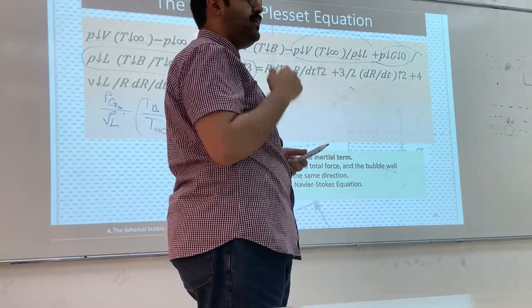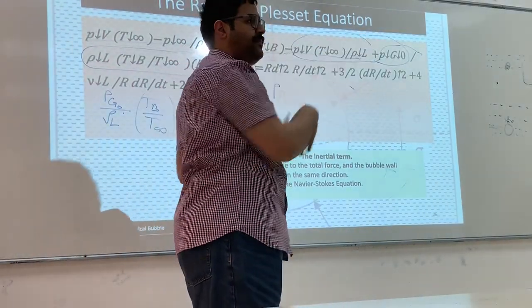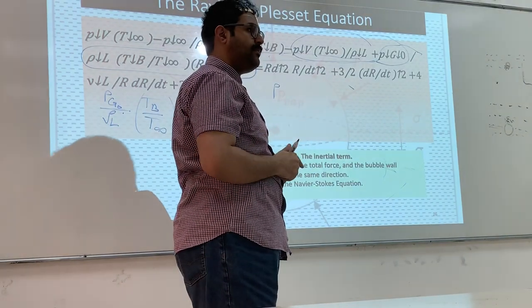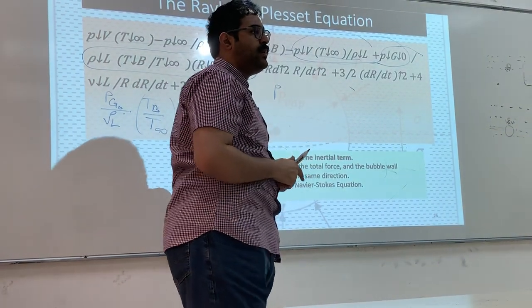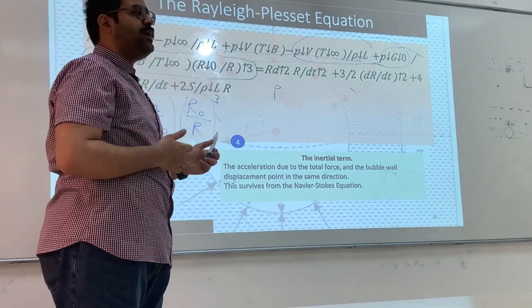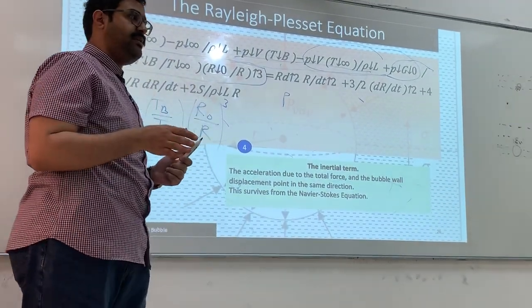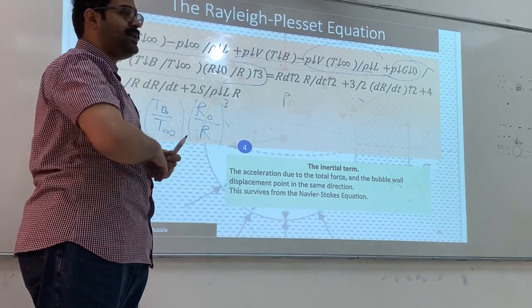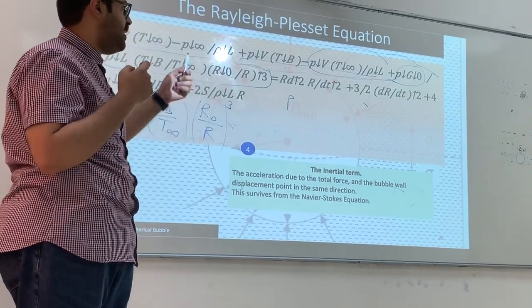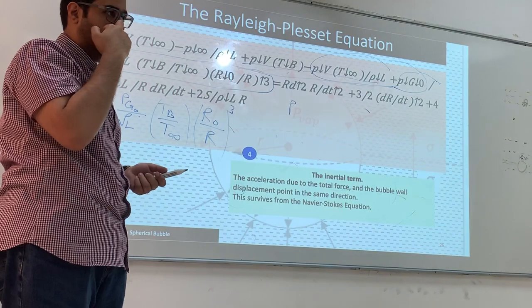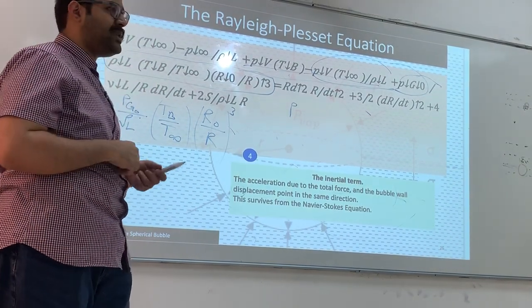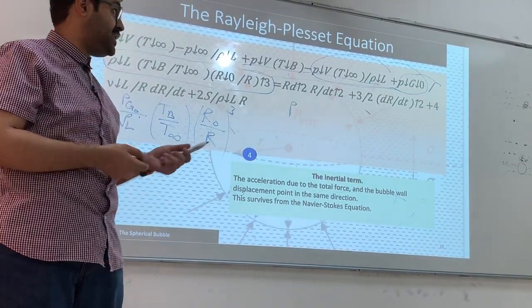Yes, but not the pressure at infinity, the liquid. I mean, at the start of the bubble, the temperature is the same as the temperature at infinity. We're assuming that the temperature very near the bubble is different, but the temperature throughout is the same. This is a very idealized equation. And collapse, I will tell you just a bit about how this differs in the real world.